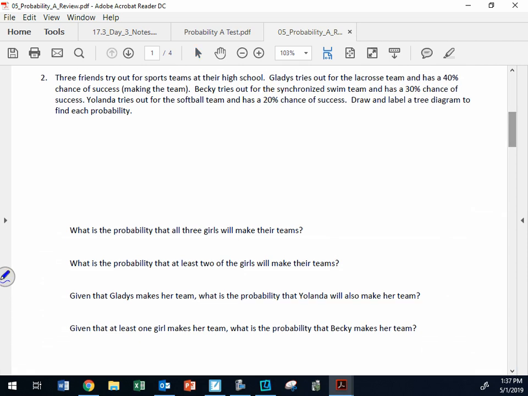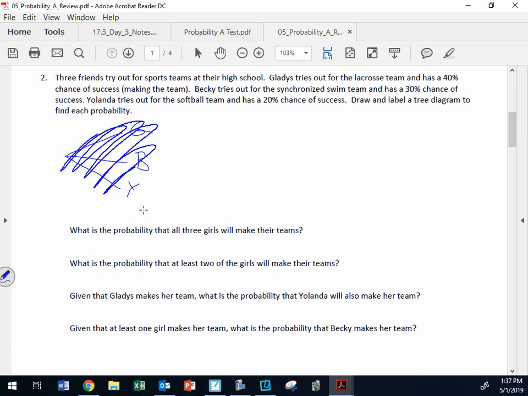Okay, so imagine for a moment, if I do this, and this is the 3 kids, Gladys, Becky, and Yolanda, then that implies either Gladys is going to make the team, or Becky's going to make the team, or Yolanda's going to make the team. It's like one or the other. That's not how it works. 2 of them could make the team. So you can't start that way. You could easily get that marked wrong on the test because you started that way.